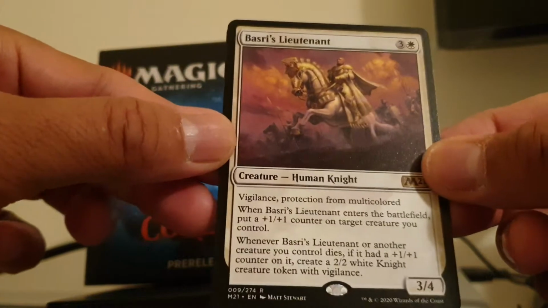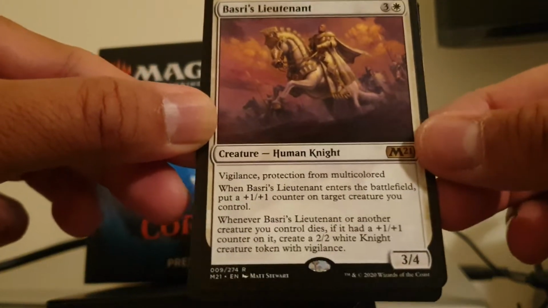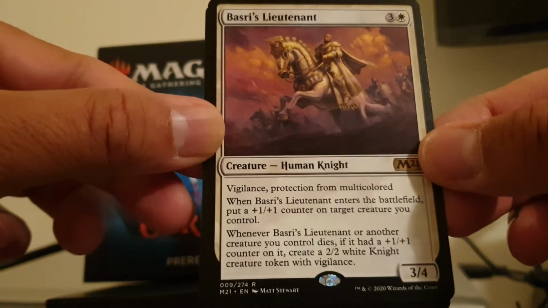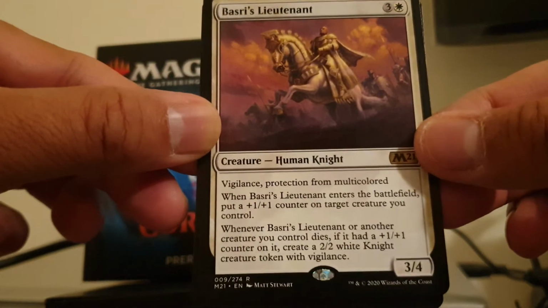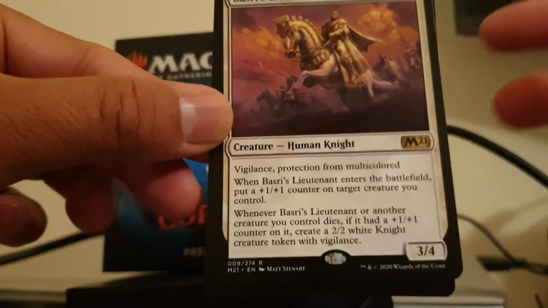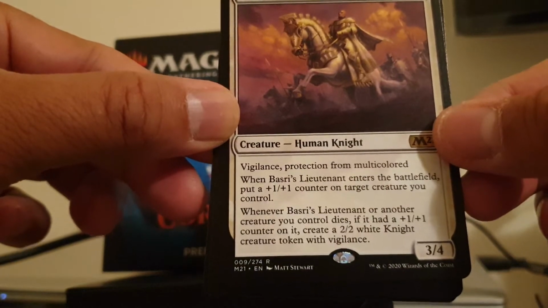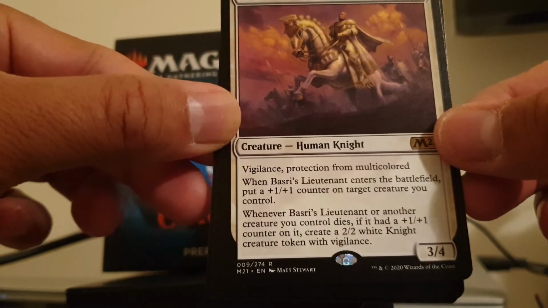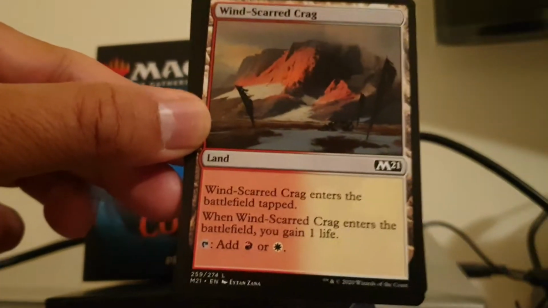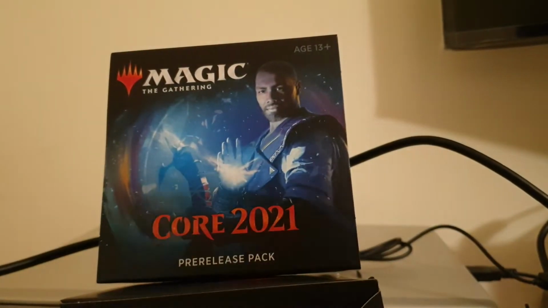Bashley Lieutenant, 3 white, vigilance, protection from multicolor. When it enters the battlefield, put a +1/+1 counter on target creature you control. Whenever it or another creature you control dies, if it has a +1/+1 counter on it, create a 2/1 white creature token. Well, I definitely will play white. The white cards are very strong in this format.